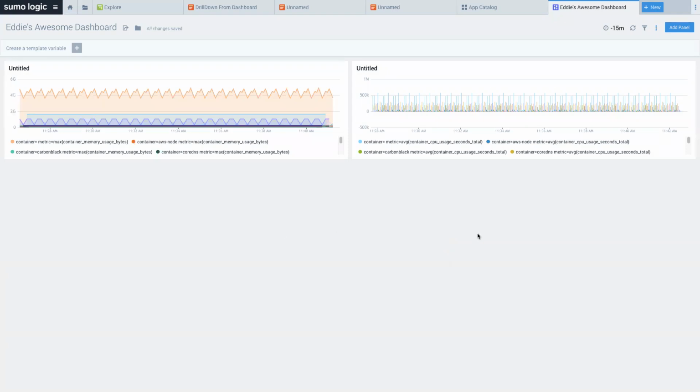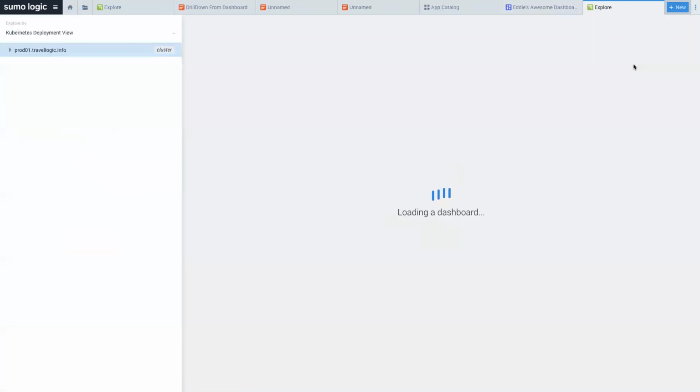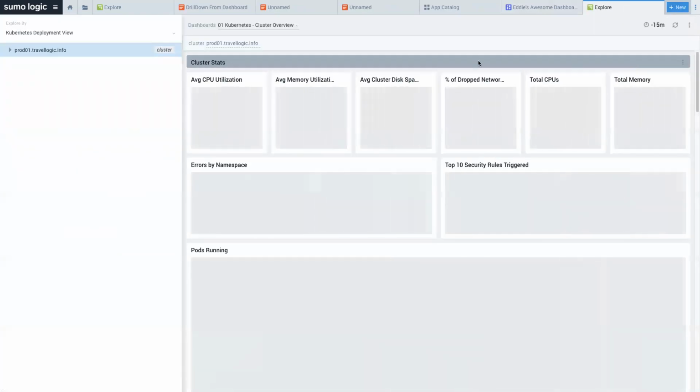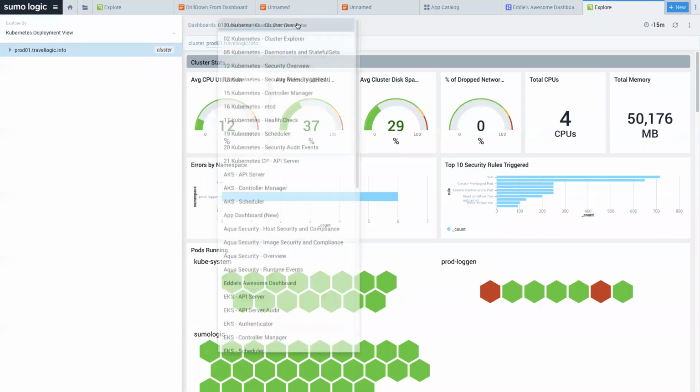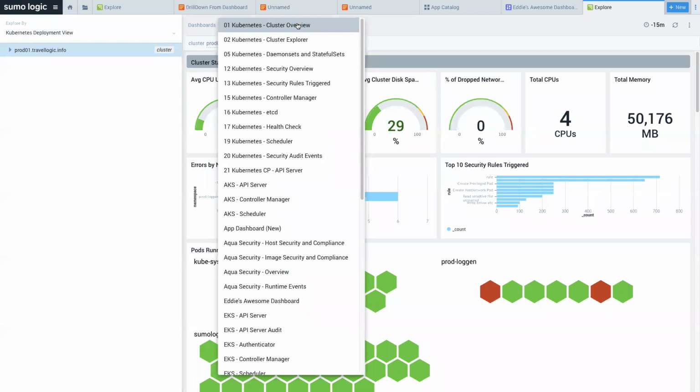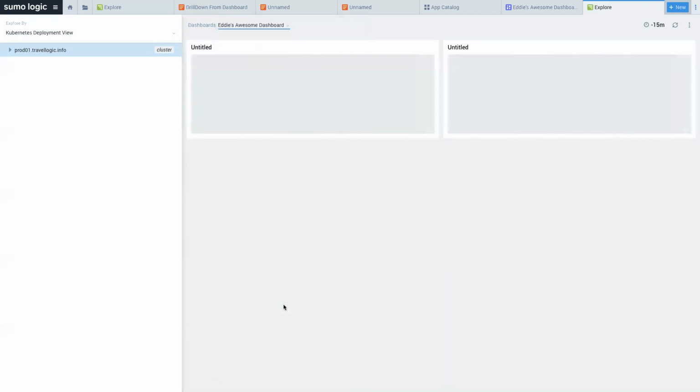So now I've added this stack linking key. I can go back to an Explore window, and anything that matches this particular key cluster and that particular value, now I can see, oh, what's showing up within my list? Eddie's awesome dashboard.